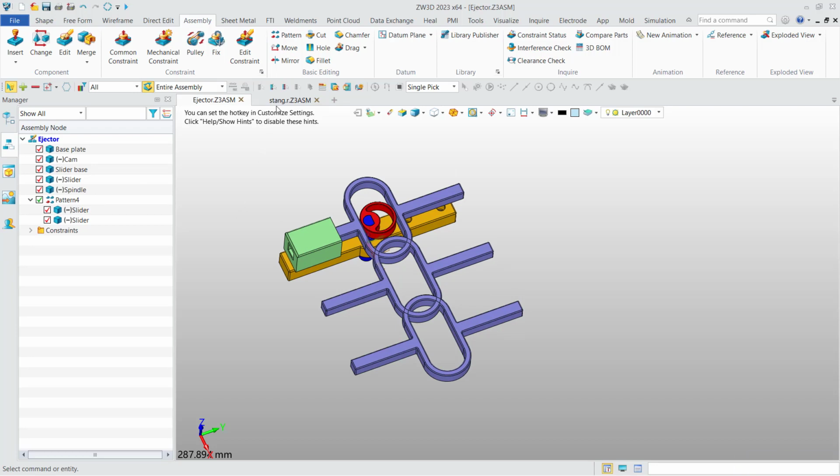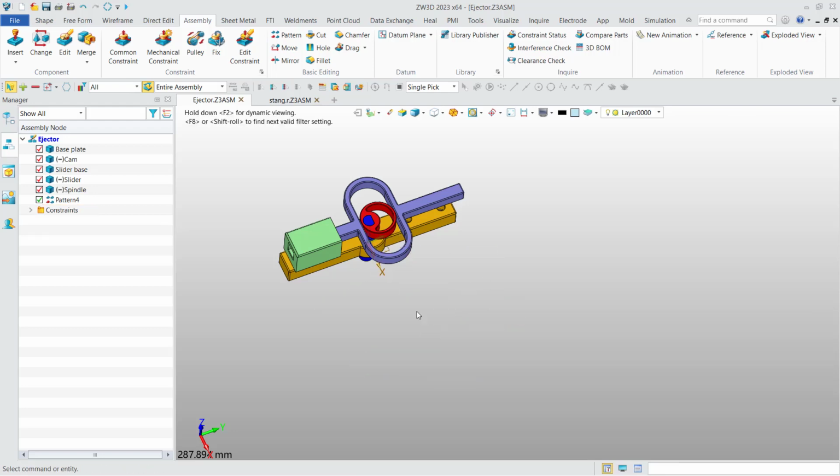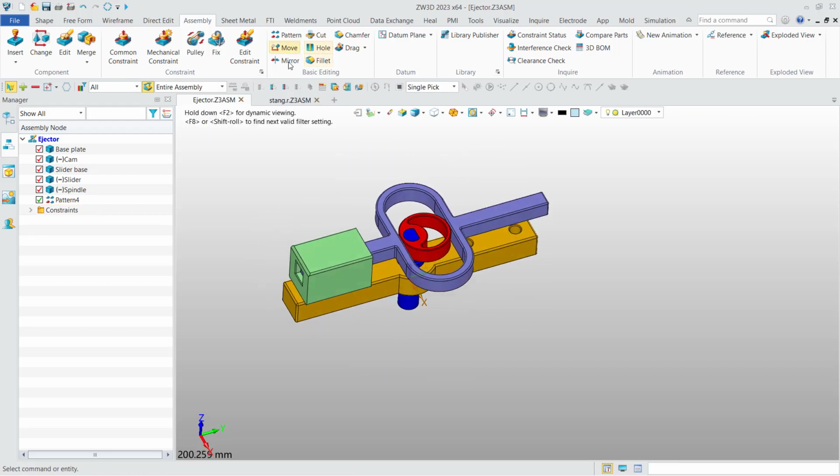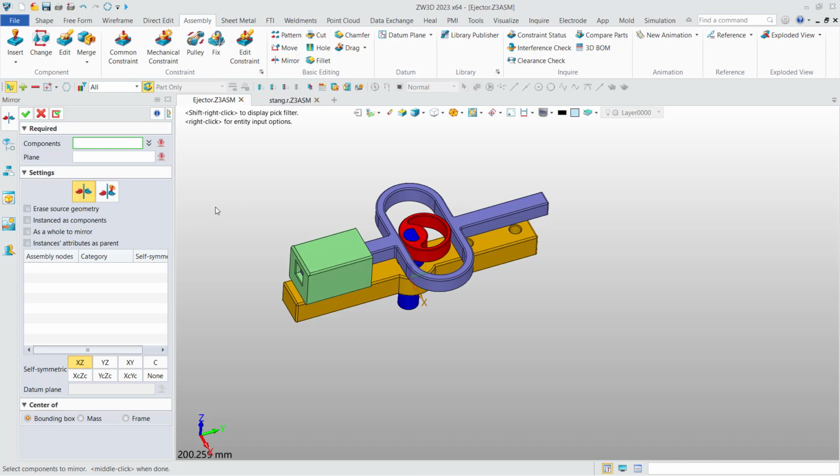And the next one is mirror. We also erase this one. Now let's see the mirror. For mirror, we have two ways to do the mirror. The first one is position mirror, and the second one is true mirror, which also duplicates. And you can see the little icon. It will create a new file here. So for a symmetric part, actually we can use the copy, which is just position mirror.